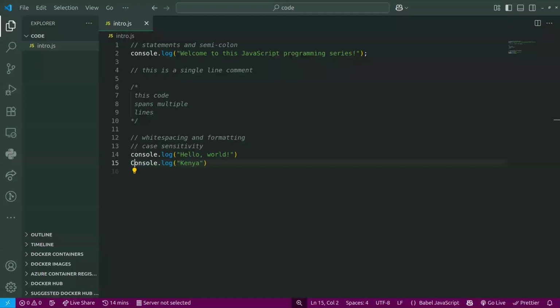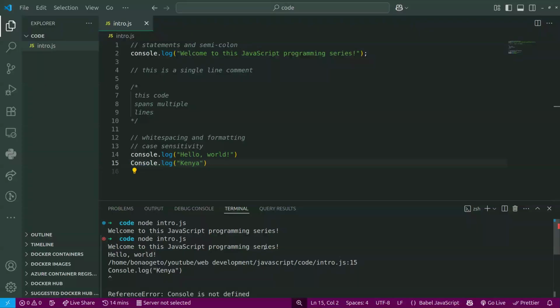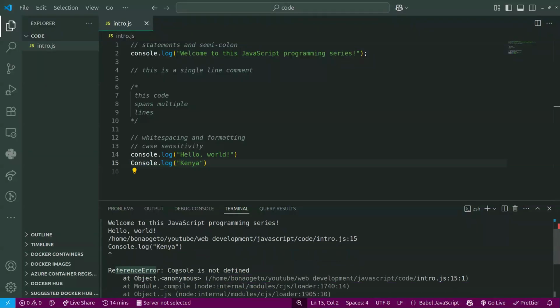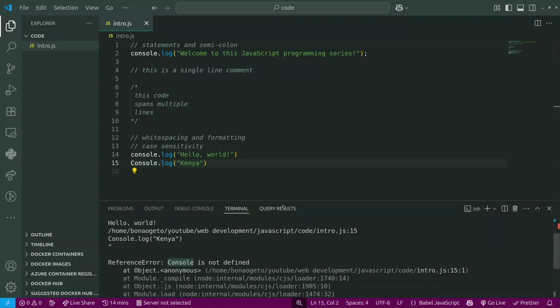So if you run your code with this, I've saved, and actually let's run our code. I'm going to pull up the terminal here, and run this code one more time. As you can see here, we get an error, and it says it's a reference error, console is not defined. The reason it's telling us that console is not defined is because once you change the casing like this, it is no longer an inbuilt JavaScript method or a JavaScript keyword.